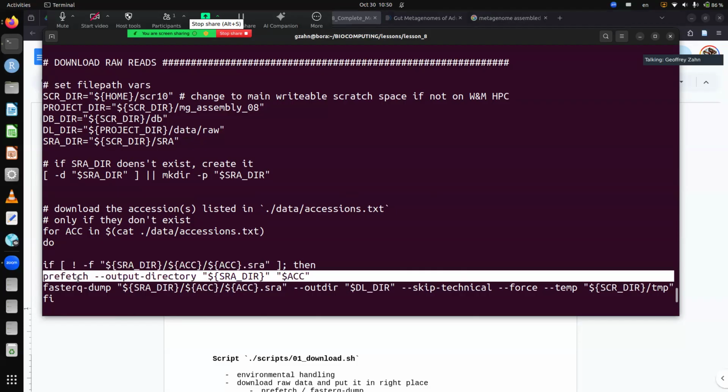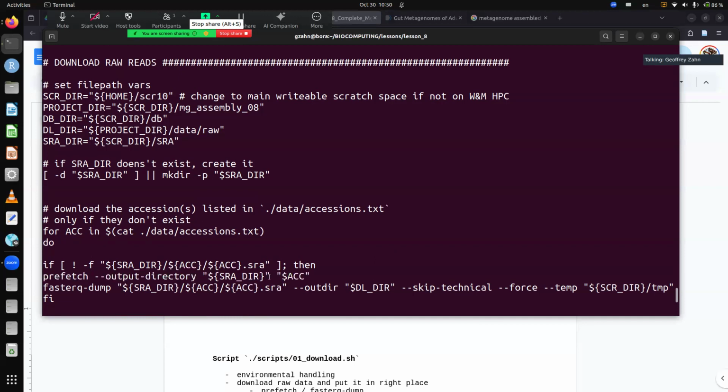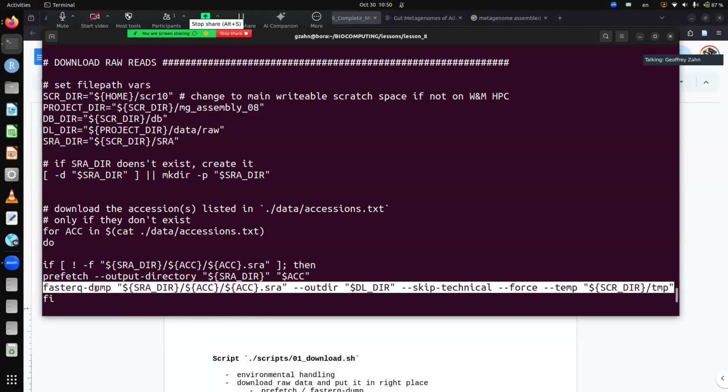So I'm going to pull in that SRA file. I want it to go in my SRA directory. Here's the accession from my for loop. So if it doesn't exist, then download it and then extract it and actually get the FASTQ files out of the SRA file.